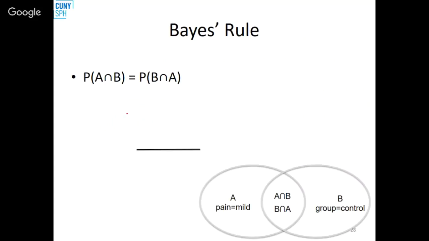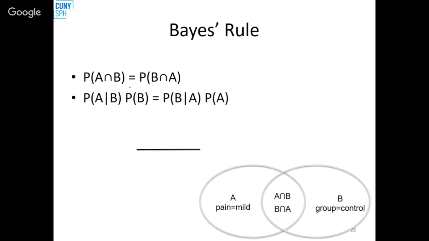So now we get to Bayes' rule. It's actually a really simple proof. It's just really a property of probability, and it comes from this transitivity of the intersection, that the probability of A and B occurring means exactly the same thing as the probability of B and A occurring. It doesn't matter, just like multiplication, 2 times 3 is the same as 3 times 2.